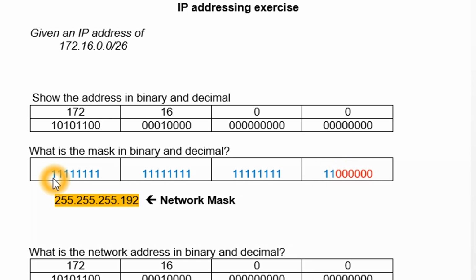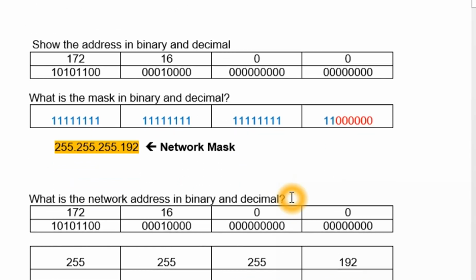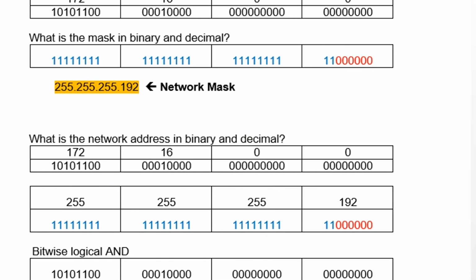So after you get the binary number, now convert to decimal. This one is easy because when it's all turned on, it's simply a total of 255, which you would know if you did enough exercises. And in the last one, only the 2 bits are turned on, so there's 128 and 64. Next, remember to leave the host bits as 0. So you only turn on the network bits and the host bits are 0. This gives you the network mask.